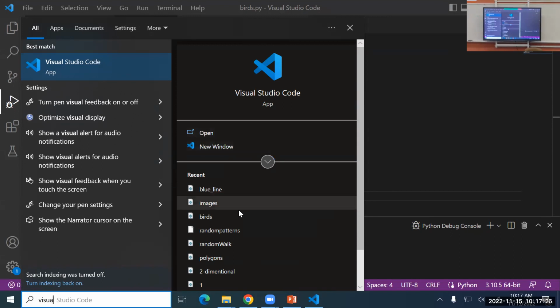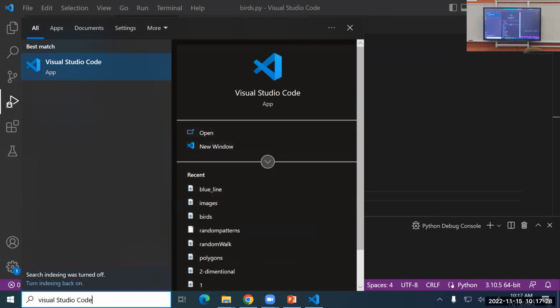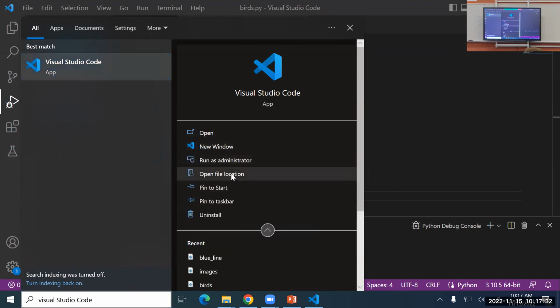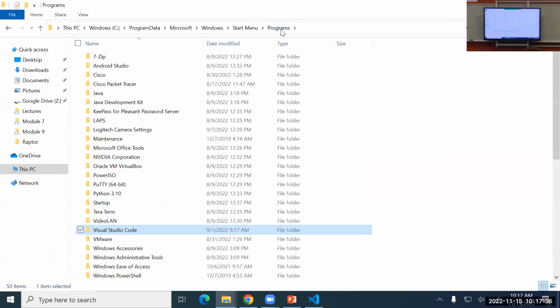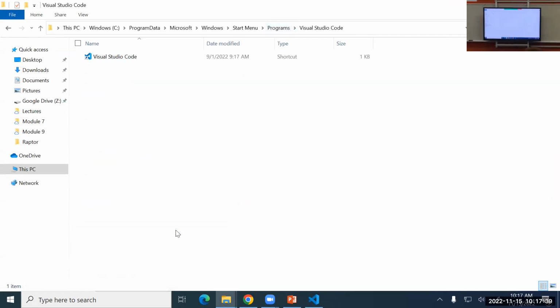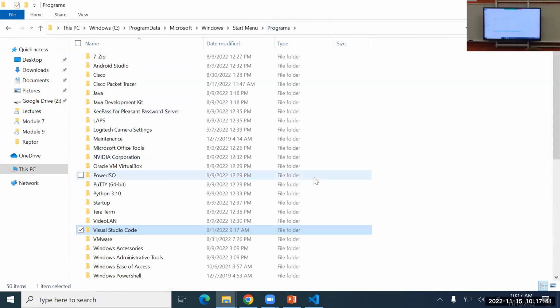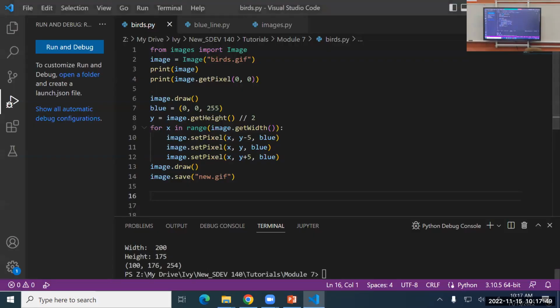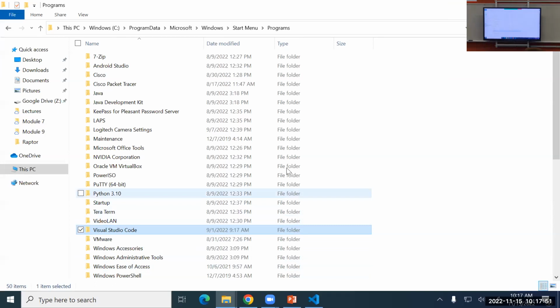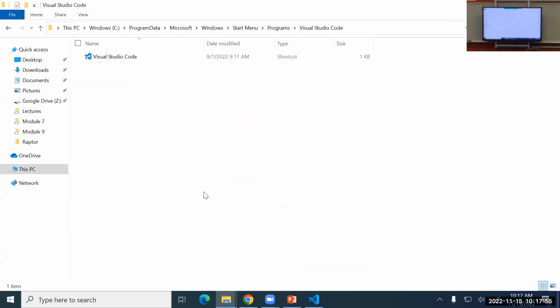Let's see. Code. Where is the current file for Visual Studio Code saved to? That's why I just opened it, because I'm thinking it's the old file, read and write stuff here.